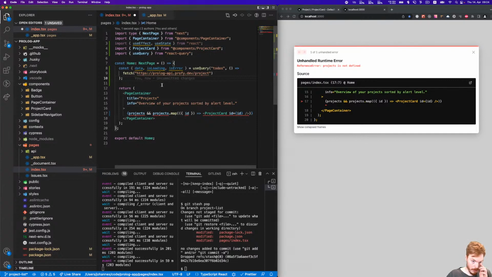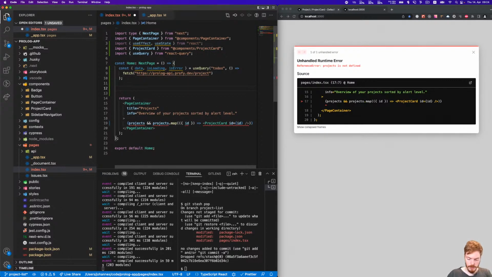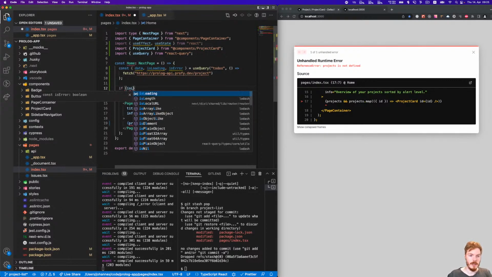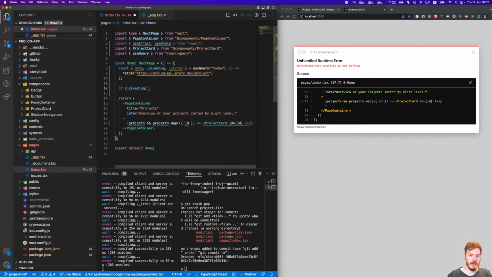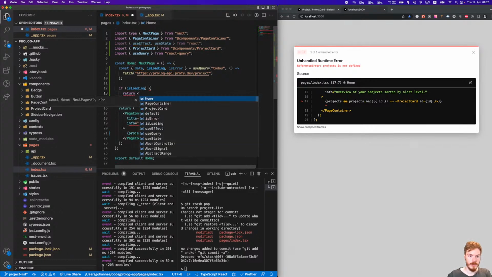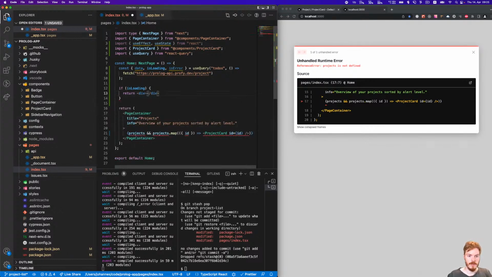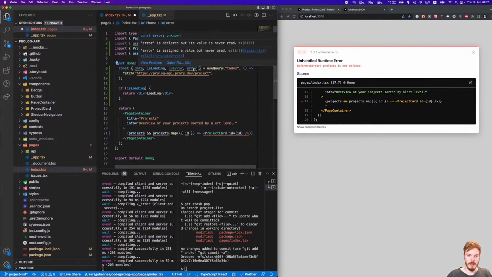And for now, let's use a very simple approach, div loading. Let's see what kind of type we have here. It's unknown, okay.